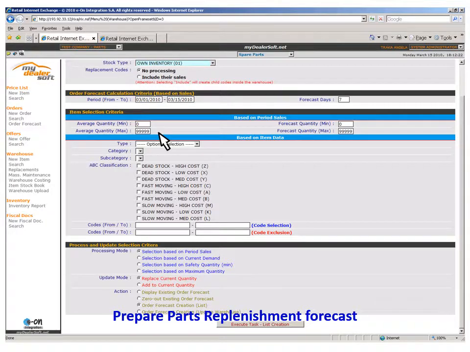Then, we specify what kinds of stocks we want to forecast and what mathematics the system will do to propose an automated order. Obviously, this is a system-suggested entry that can be trimmed, adjusted, or even canceled by human intervention later before finalized.